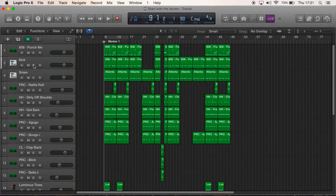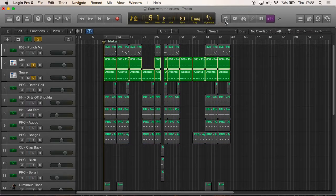So I'll solo out just the kick and the snare, because that's all it starts with. And I'll loop this region. So all it started out with, I had no inspiration, no ideas at all. So I just thought simple beat, boom, ch, boom, boom, ch, like that. Just very simple. And then once you get the basic framework, you can start to expand from there.